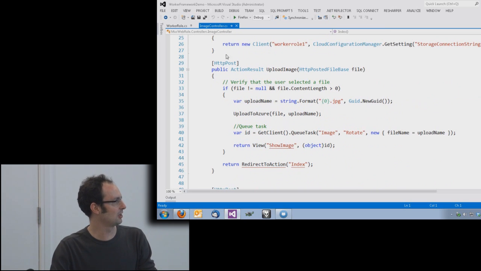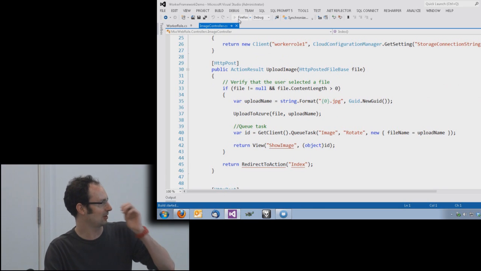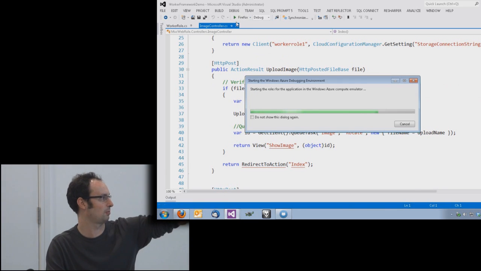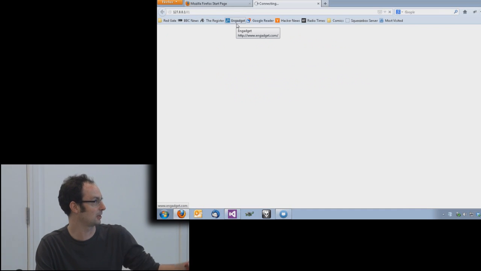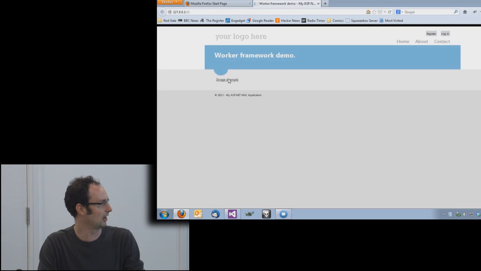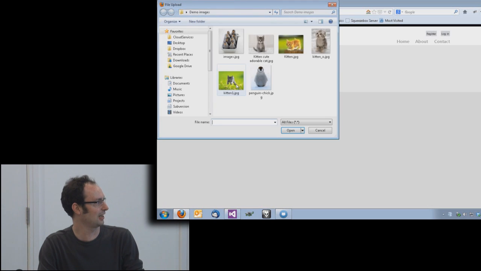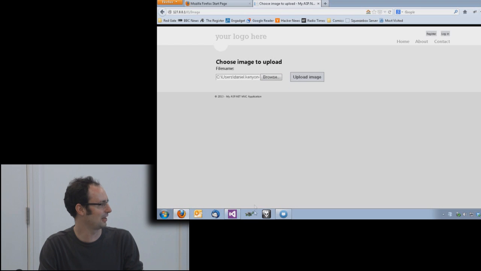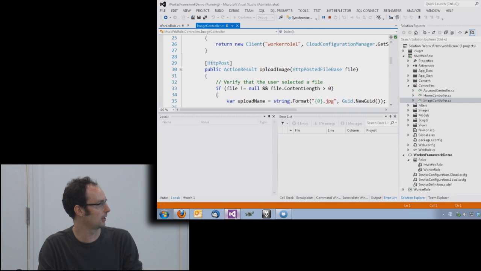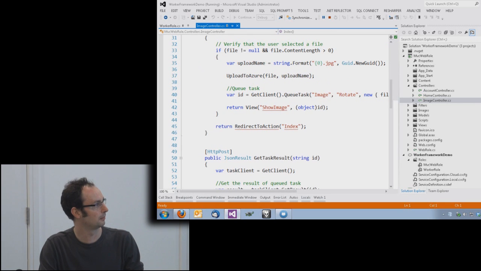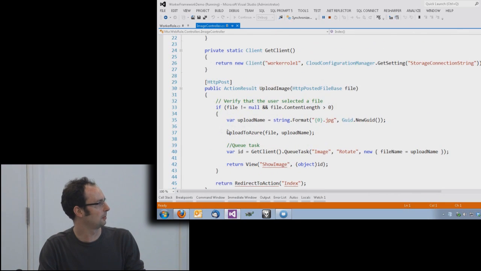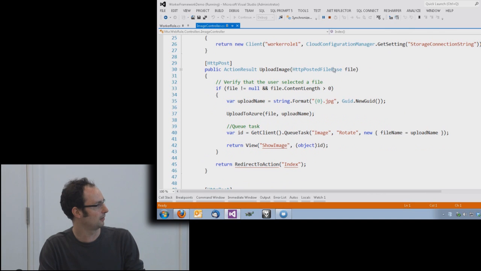So let's do an interactive demo, and I'll quickly go between the code and what's actually running. This is just loading it all up in the Azure emulator, so I don't actually have to run it in Azure, and I can debug it locally. So what I'm going to do is click here and collect an adorable kitten, and then when I hit upload, oh gosh, sorry. When I hit upload, it's going to get the file.